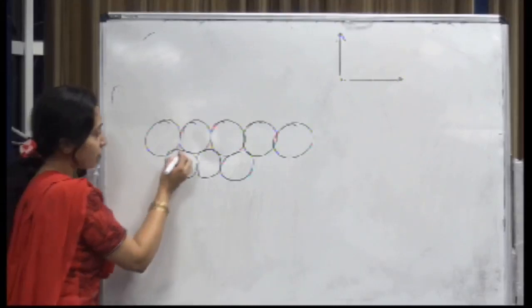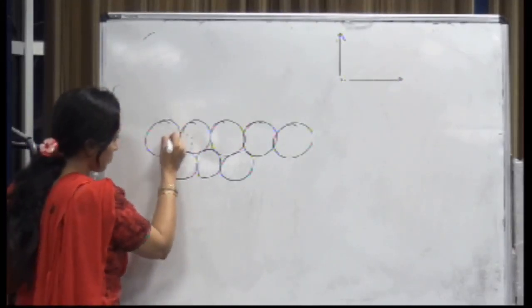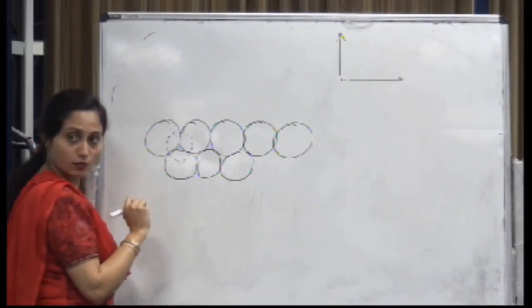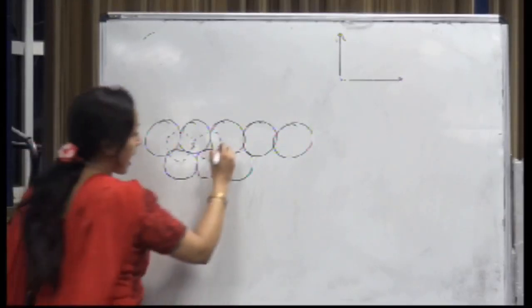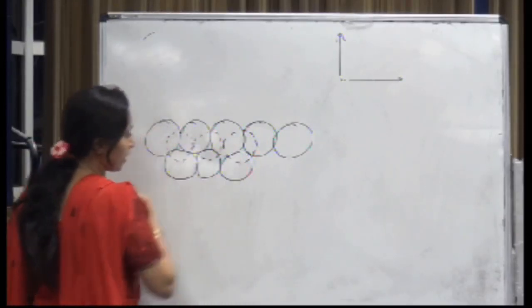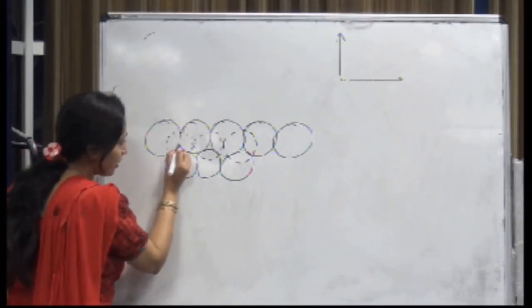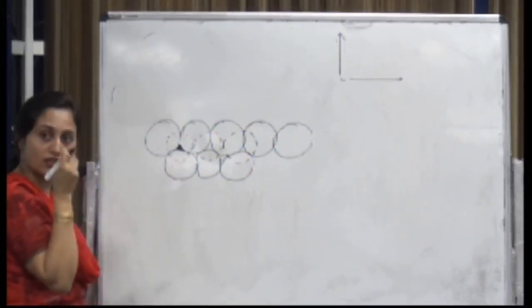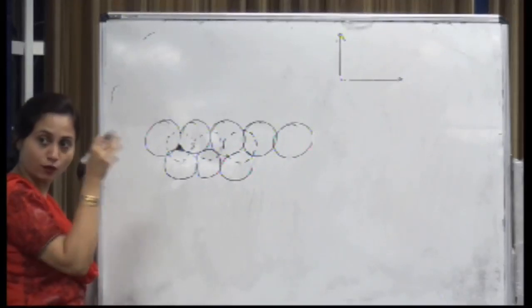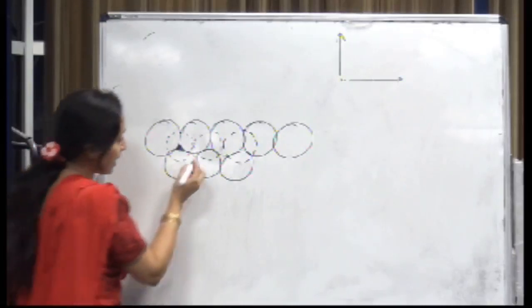Now I am trying to cover up the tetrahedral voids. I don't even have a different colored pen, otherwise I would have shown. It's coming like this once, and the other one is now covering the other tetrahedral void, and the next one is covering the other tetrahedral void. Understood? So now in this case, this void which is covered has how many spheres around it? 1, 2, 3 and 4. So the void or the space which is left in between 4 atoms or spheres, that is known as a tetrahedral void.